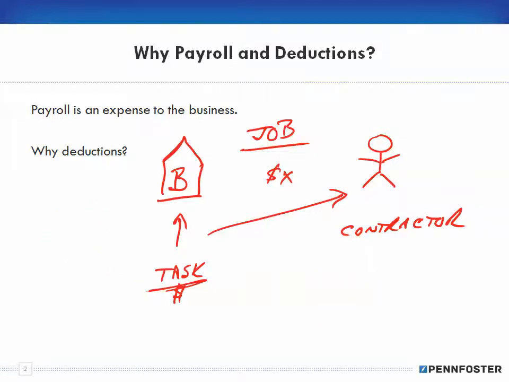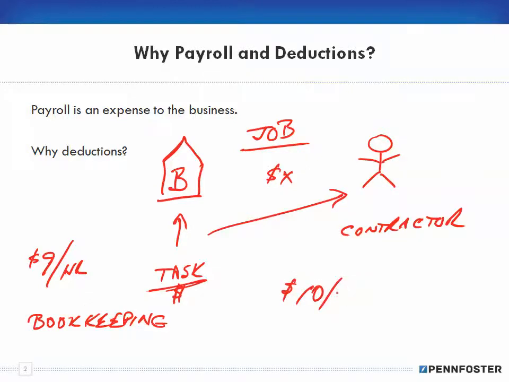you happen to be a bookkeeper, and you're very, very good at what you do. And let's say the business wants to pay you, I'm just going to pick $9 an hour, in order to do bookkeeping. Well, if you're very good at what you do, you don't have to say, oh, okay, I'll take the $9 an hour. I mean, you could, but you can say, hey, I'm worth $10 an hour, and here's why. And you list the reasons, and then you leave it in the business's court as to decide whether they want to pay that extra dollar an hour for a bookkeeper.